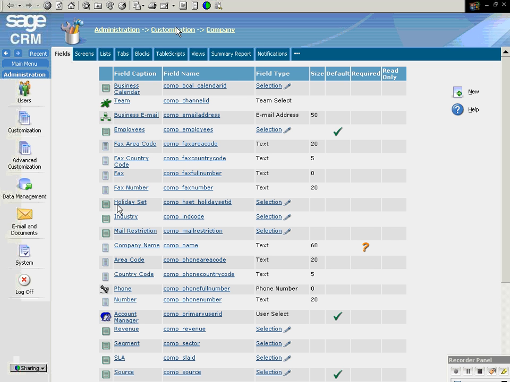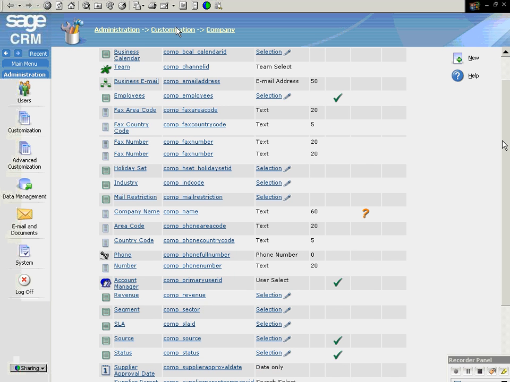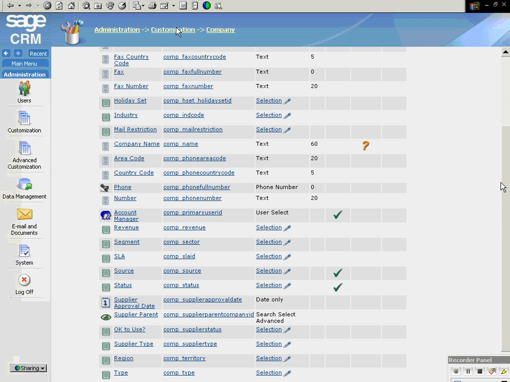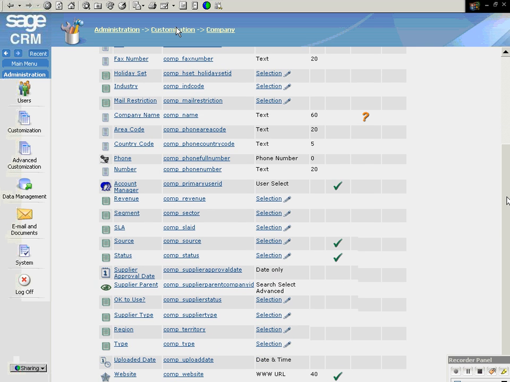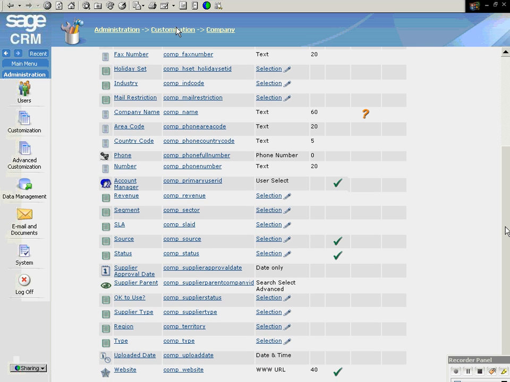Now if we think about the pattern of customization, I've really been customizing the company because I've added new fields into the system. And this is something that has been automatically brought across by our component.